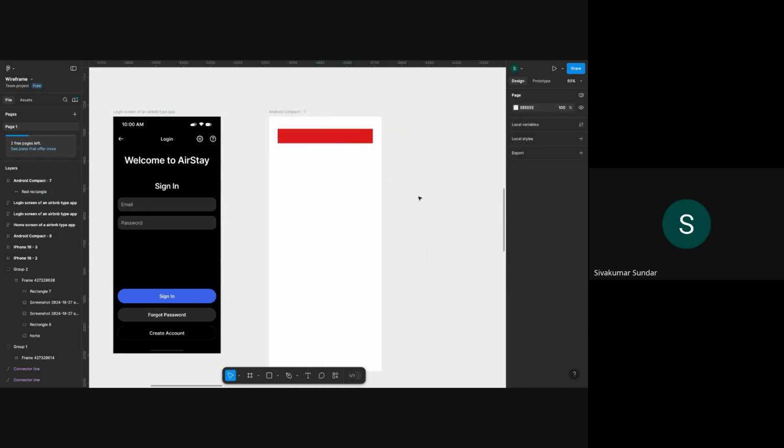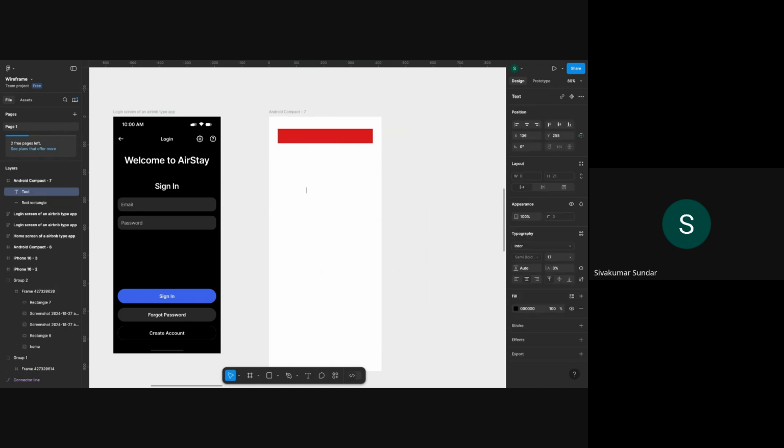And then for writing something on the element or on the screen, you just use a text layer. You can do it by clicking on the T icon here, which is basically text, or you can also press T on your keyboard. The moment I press T, the cursor changes to a plus icon, and I can tap within the screen.